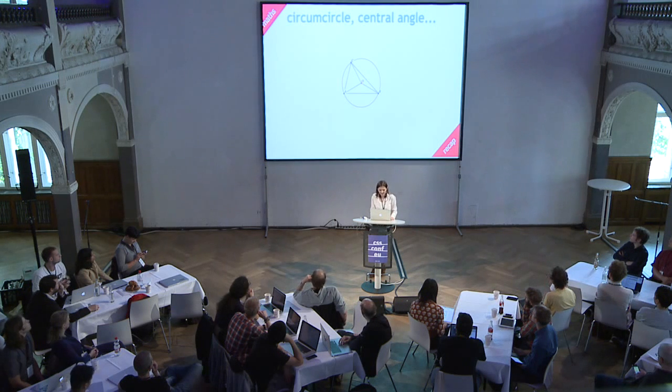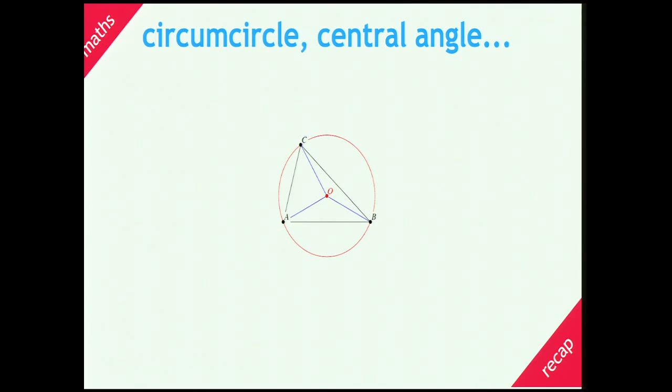And this is actually the last slide that I added to the presentation, because I thought I was going to talk about this a lot, and I didn't actually explain it anywhere. Well, I did explain it in an article that I wrote a while ago, but I should put a slide on it. So the circumcircle is the circle on which all the vertices of a polygon are situated. Of course, not all polygons can have all vertices on a circle, but we're going to talk only about those that do. And the central angle corresponding to one side, for example side AB, is going to be this angle, AOB. This is the central angle corresponding to this side. So I hope that clears what a central angle is.